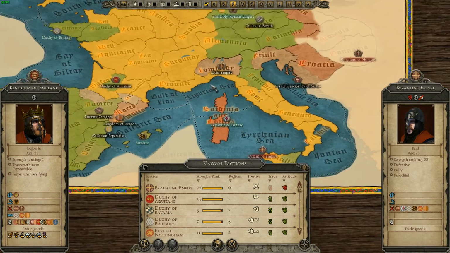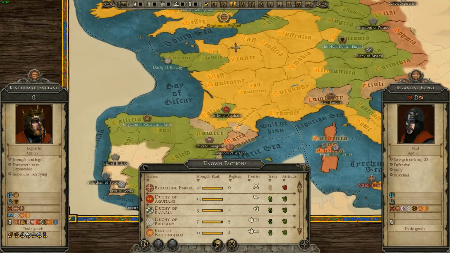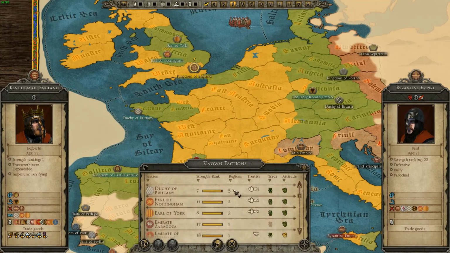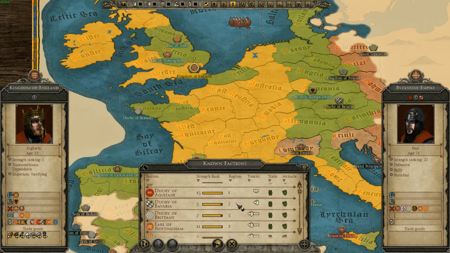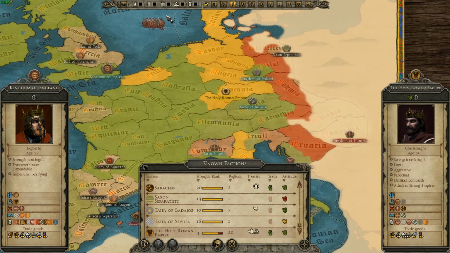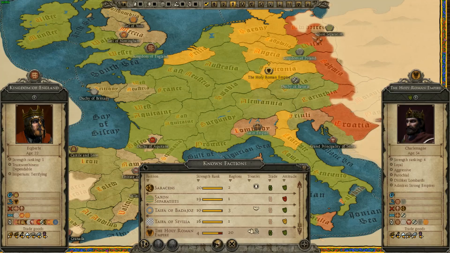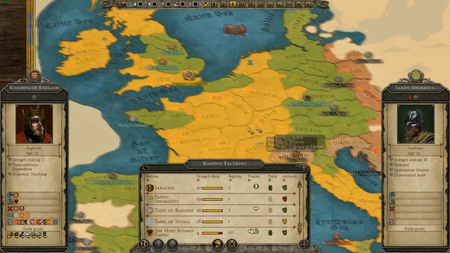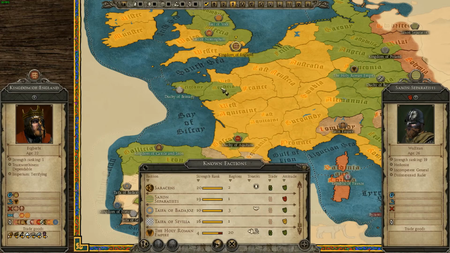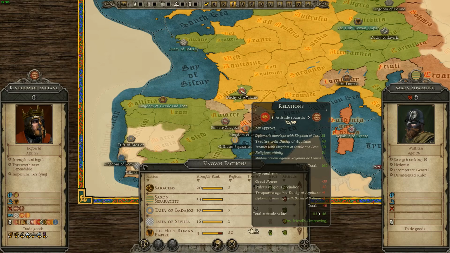But there you go. I have chosen to be the Kingdom of England, and as you can see, we're doing quite well, all things considered. I've made some really good allies en route to having by far the largest and strongest faction. The next biggest faction is the Holy Roman Empire, and they're quite small in comparison to my kingdom. I've got the Duchy of Brittany, the Earl of Nottingham and the Earl of York as very close allies.